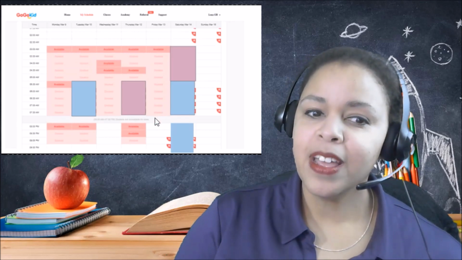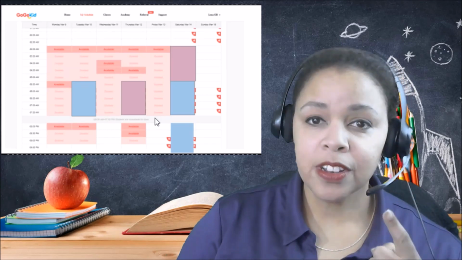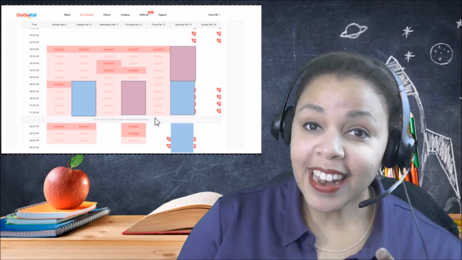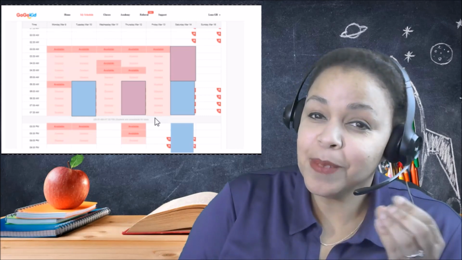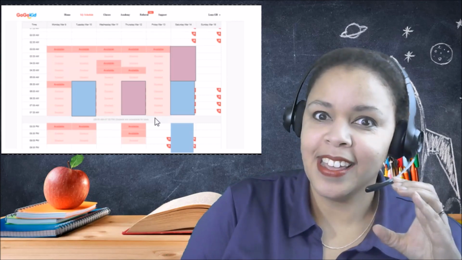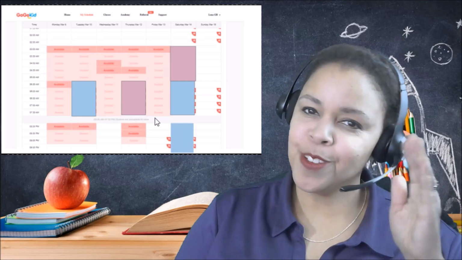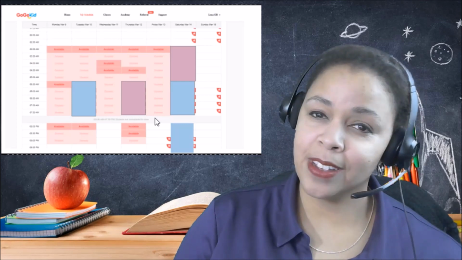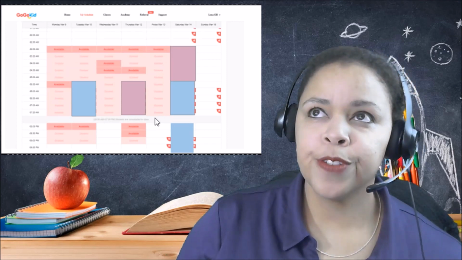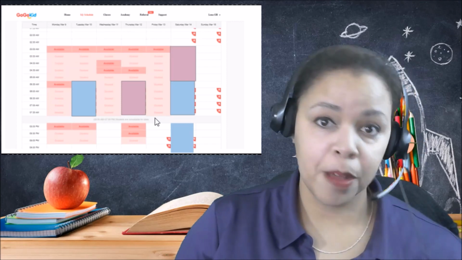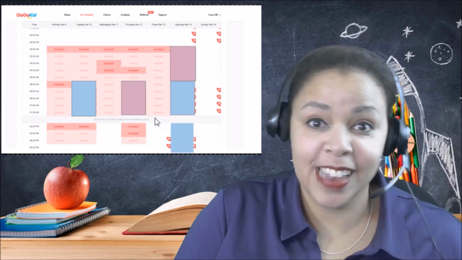But this is after I've kind of gotten this pattern down, and I can work it that way. But when you first start out, just simple, you might want to give each company a day. And then after you give each company a day, you can tweak it a little bit more, maybe give them a time of day, like between the hours of 5 and 7. But if you mix it up more than that, it gets very confusing, and you run the risk of having many double bookings or forgetting about bookings for another company, because you have to constantly keep that schedule in front of you to look at it.